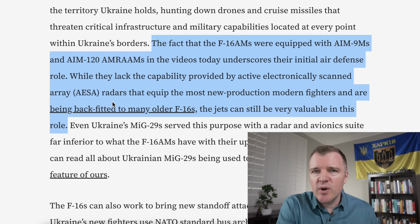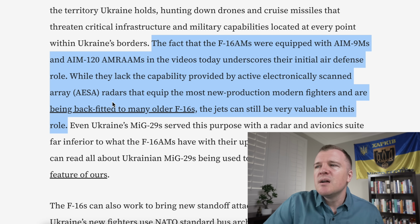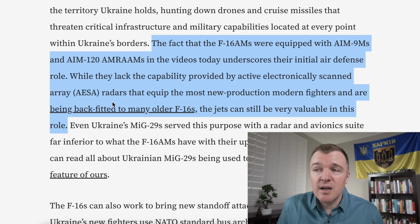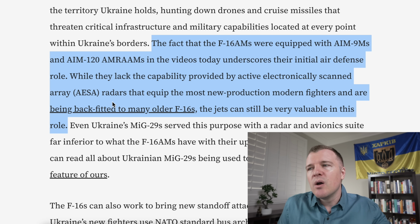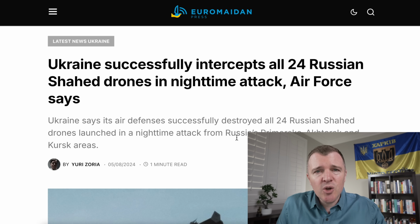But as Ukraine gets more F-16s, more F-16 pilots are trained, more air bases will be stood up that can support these jets, they will be flying offensive combat missions and supporting their troops on the front lines. There is a drawback, and we should mention it. The radar systems on these F-16s from Denmark are not the latest and greatest. Hopefully with future F-16s, they will get the best and most advanced radar systems, or perhaps these F-16s can get the upgrade.